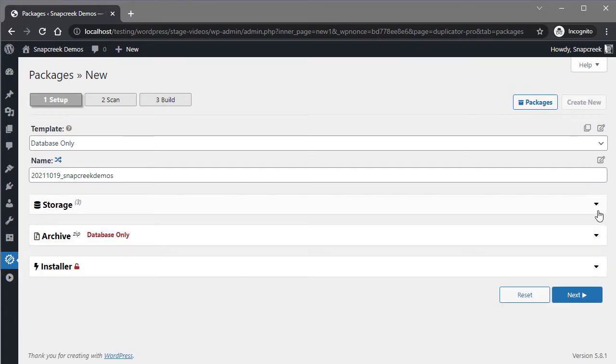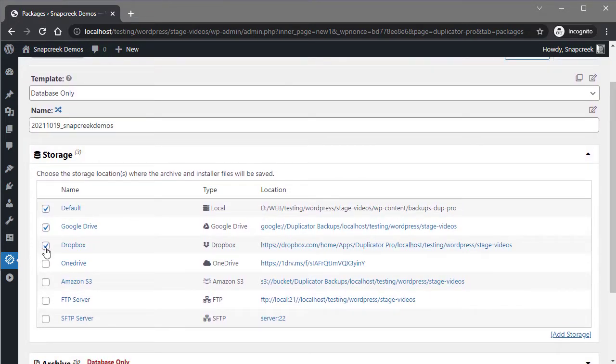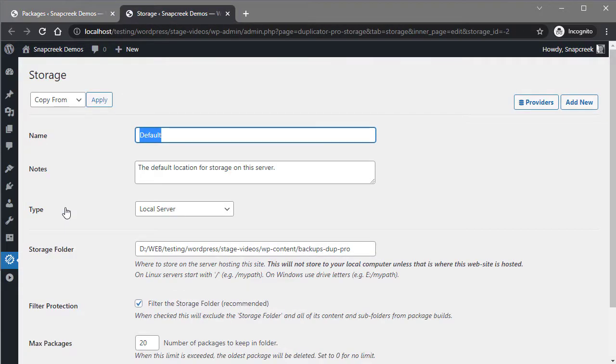The next section that we're going to look at here is the storage section. So if you look at the little 3 up in the corner, that represents how many storage sections that you have selected. And all this does is upon completion of the build of the package, it's going to store it to these particular locations. Now, if you needed to edit any one of these locations, you can do that simply by clicking the link here. That'll open up a new window, which will allow you to edit the settings of that particular storage item. And storage items are covered in a separate video. So if you wanted to know more about storages, just check out some of those other videos online.